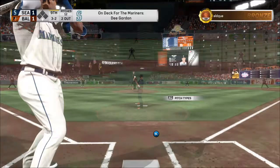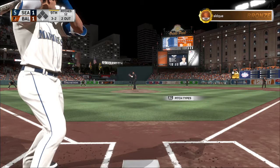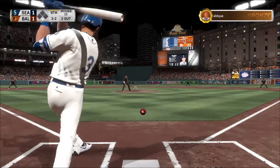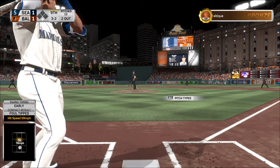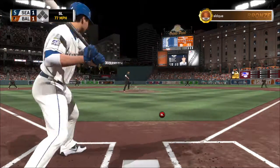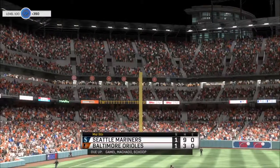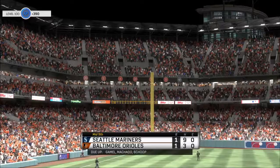And now he'll reconsider as he looks for a strikeout pitch. And a big pitch coming here late, so he'll step out and ask for time. And a good battle continues as this ball's chopped foul at the plate, and the count remains 3-2. Full count here. Here comes the pitch. And he strikes him out on a good pitch, so 1 run can win it as we head to the bottom of the inning.